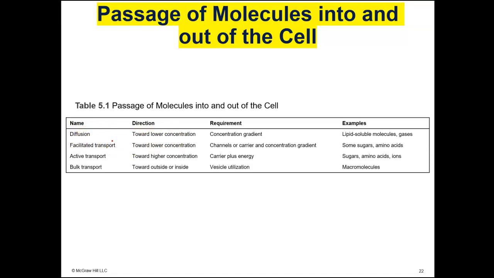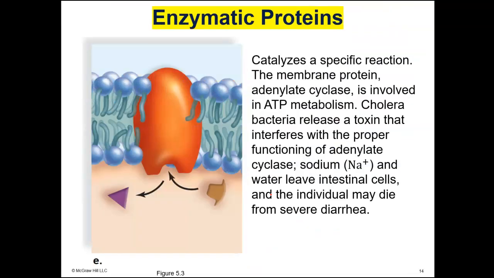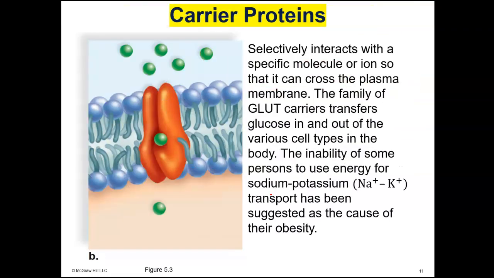It's a passive process. And it says here the requirement is a concentration gradient, and that just means a concentration difference. That means outside the cell, the concentration has to be different than it is inside the cell. So going back to our example one more time, here's a carrier protein, and you've got these green molecules. We'll just say that this is oxygen gas needing to come into the cell.